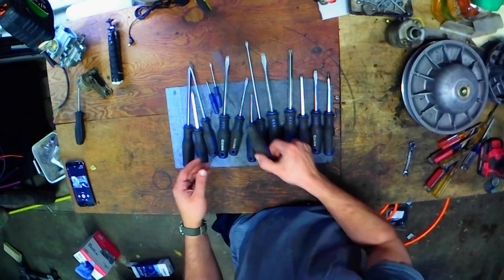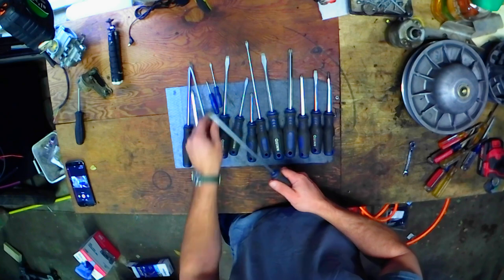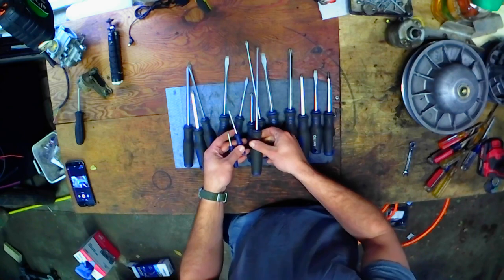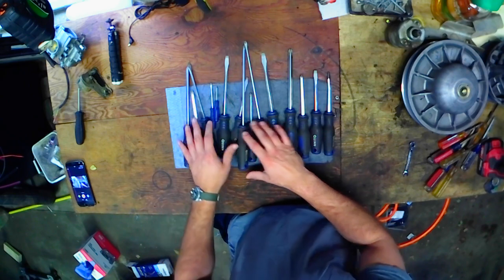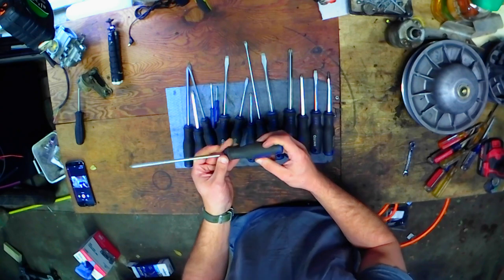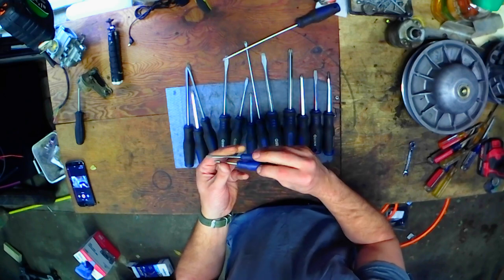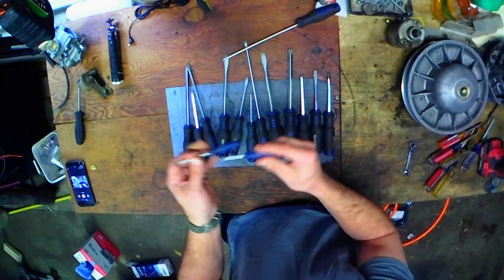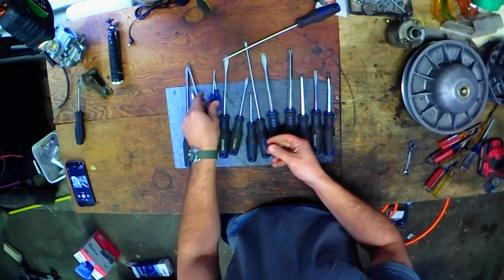One of the things I'm most impressed with is the comfort grip. These are the ones I use on carburetors. I've used these and they have gotten chem dip all over them. They've gotten carb cleaner on them, PB Blaster — everything that tells me that this should be eaten away. And it is still there. I've spilled carb dip, chem dip all over these guys. They've been into the chem dip bucket and just wiped off. And the plastic is still there, good as new. It's dirty, but they're good as new. So that's really impressive.